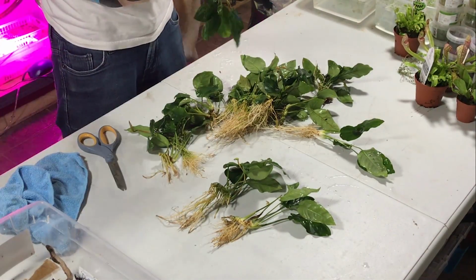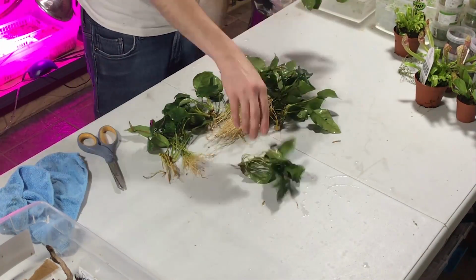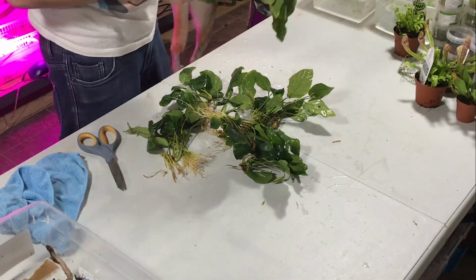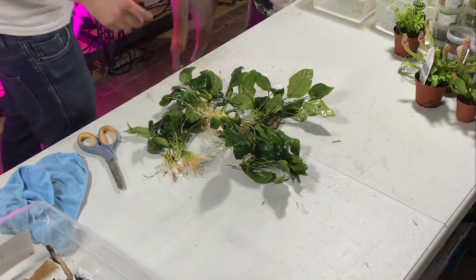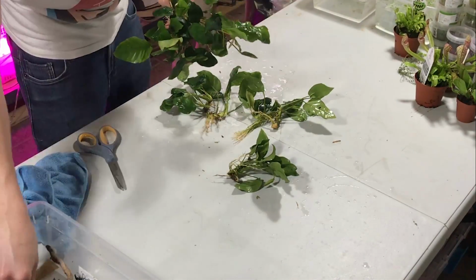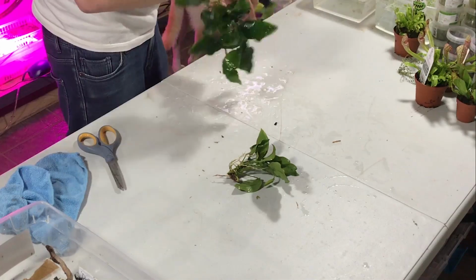And what I do here is I actually tie it with some weights, bunch it up and tie it with weights. That way it kind of sticks down in the tank, because they go in the tank, they don't really have a substrate and they just kind of chill there. So the weight helps them keep right side up is what I'm trying to say.